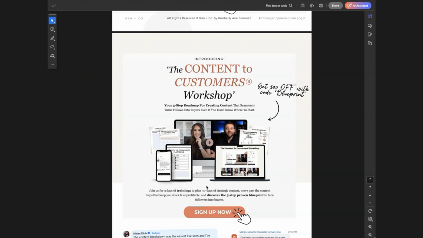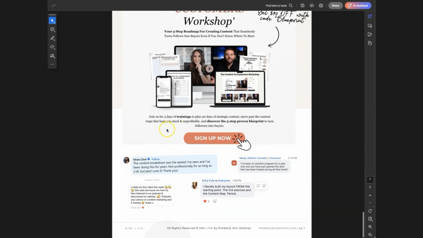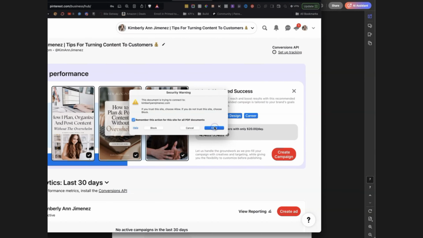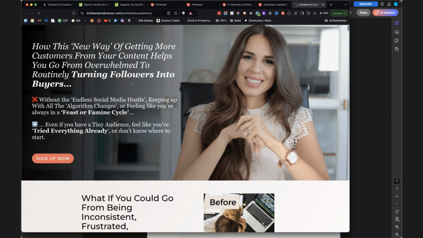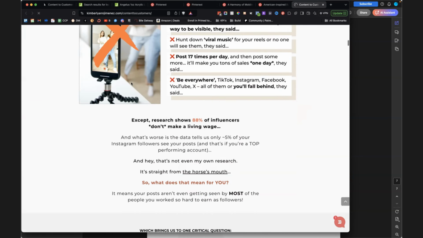It's going to give you a 5-step roadmap for creating content that just seamlessly turns followers into buyers, even if you don't know where to start, which is awesome. And you can also see all the praise we've gotten. This is just a little snippet. You can see more on the actual sign up page here. And if we click on it, you'll be taken right over to that page where you can enroll, and you'll see here all about that workshop, what we're going to be talking about.